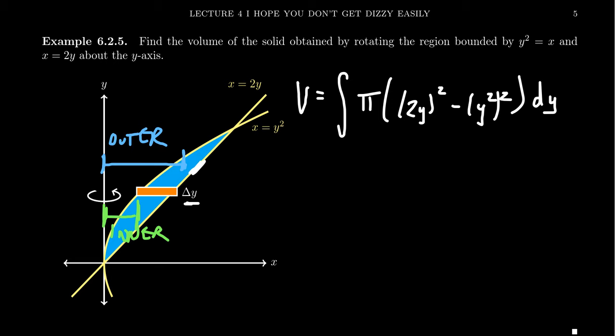And so we do have to pay attention to this differential, because if we want to integrate with respect to x instead of with respect to y, this would have to become y equals the square root of x, and this one would have to become y equals one half x. So the approach you take depends on which variable you're going to integrate with respect to. This emphasizes why it's so important to consider what does a typical cross-section look like here.